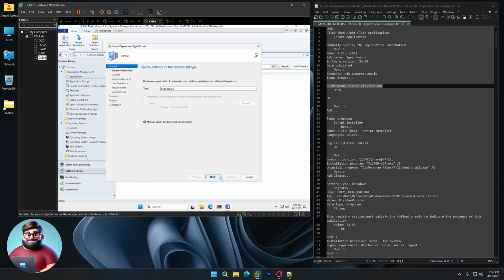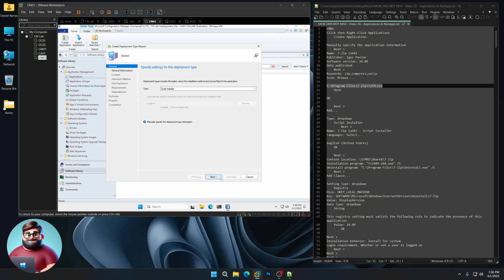Now what we'll do is we'll right-click. We'll say Deploy. Browse. Go to Device Collections in the drop-down. All Desktop and Server Clients, click OK, and we're just going to make this available. Okay, there's our distribution point, and we'll click Close. We're going to make that available for all of our machines on our domain.